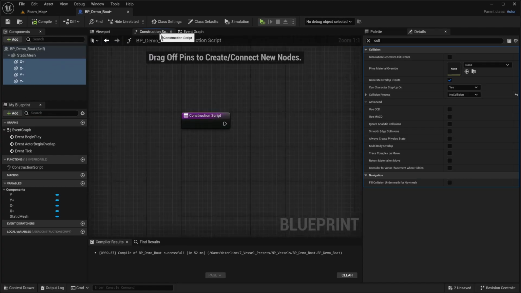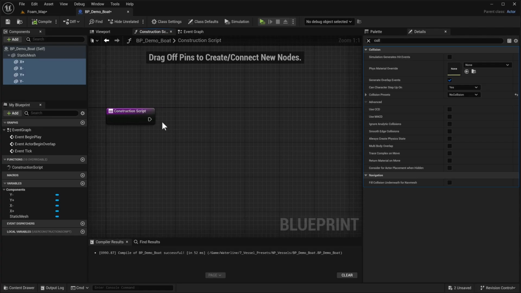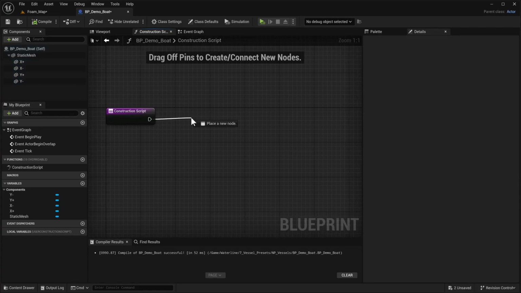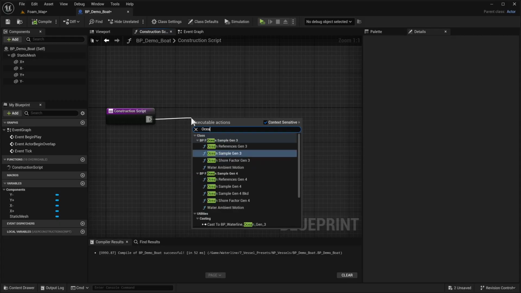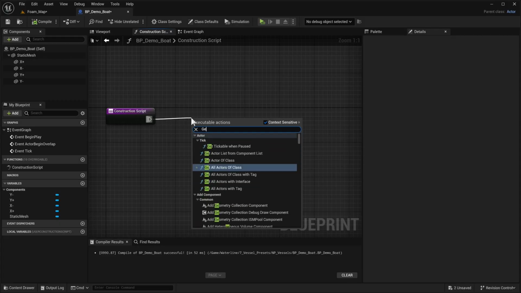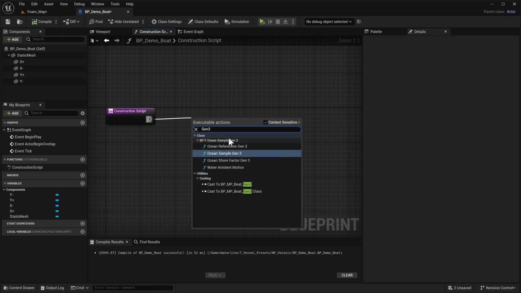Now, under the construction script, we're going to use some of our new dedicated ocean actor functions. If we type Gen 3, we have a bunch of these, and we're going to grab our ocean references Gen 3 over here.